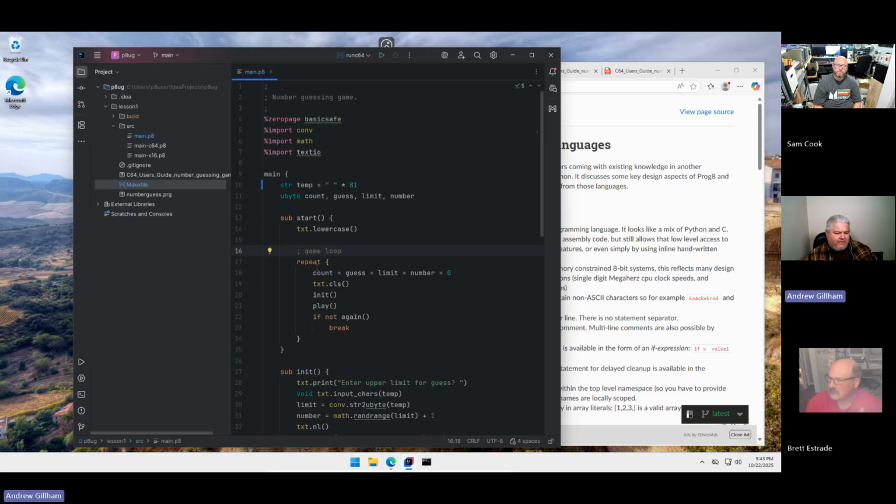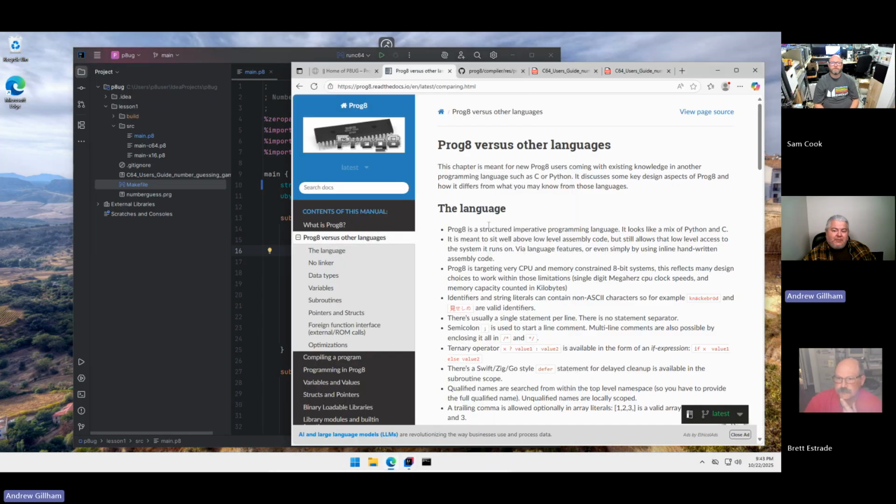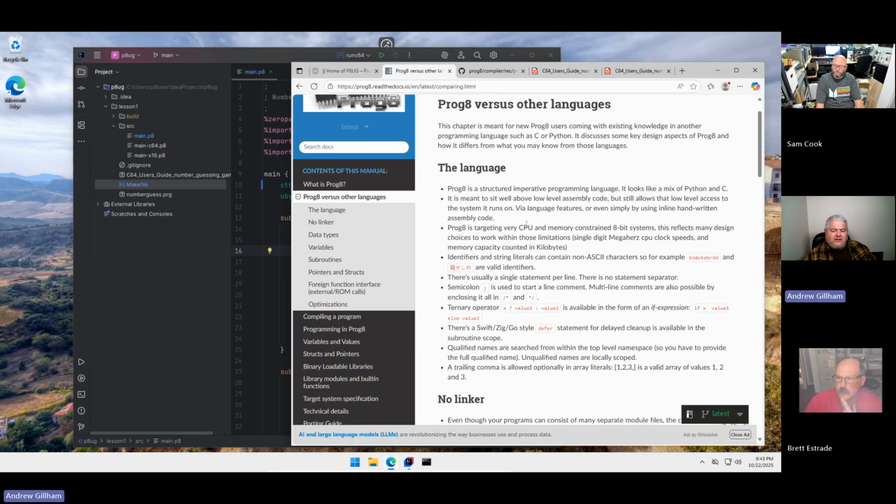It looks funny if repeat and the things inside the repeat loop are all at the same indentation level, but it isn't really required. And if you've seen the obfuscated C code competitions, you certainly can write some poorly formatted Prog8 as well, but that's not recommended. The Prog8 versus other languages section has some good details if you're coming in from somewhere else, like comments, line endings, or different operations you might be familiar with.